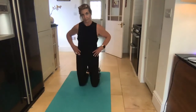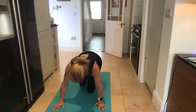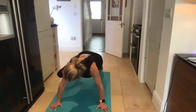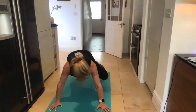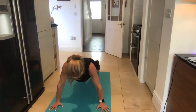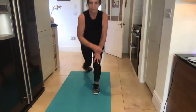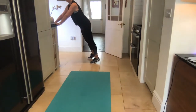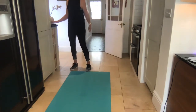This is going to work your obliques and it's also going to work your upper body. So we start in a high plank and we bring our knee to our elbow. Twice each side. If you want to add the push-up, you add it here. Okay? You can do that. You can do the push-up on your knees if you want. You can also modify it and do it on a work surface. Do it here. Remember, keeping a nice tight line. Okay.